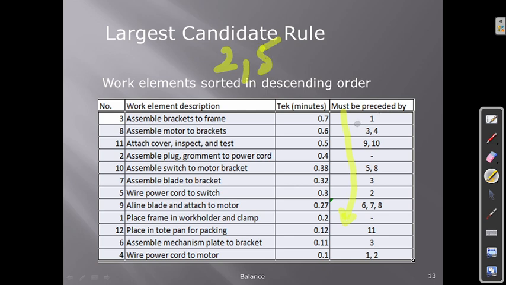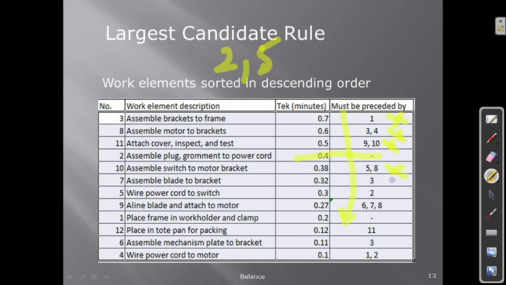We will check whether work element 2 is here. No, it is not here. Here, no, it is not here. Here, no, it is not here. It's already taken, so we'll leave it. Here we can take, there is a 5. Here also 5. But there is another thing here, a number 8. So we cannot take it here.